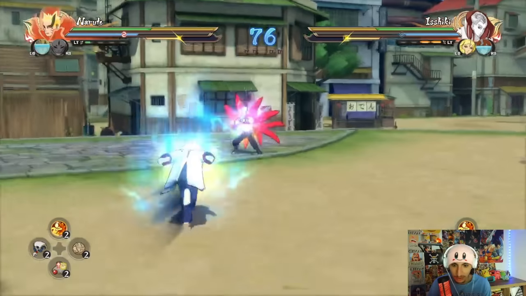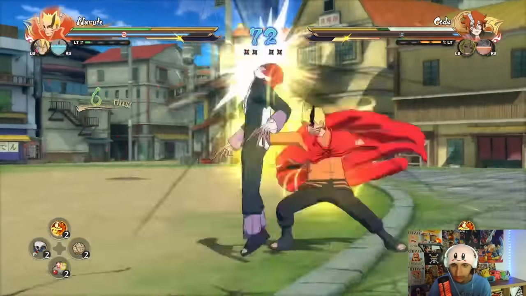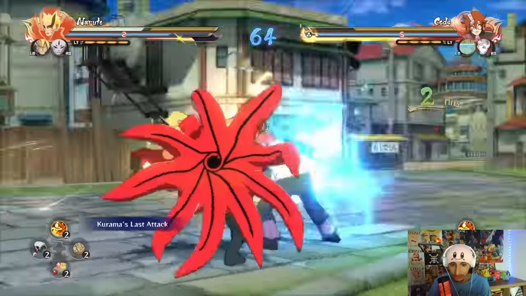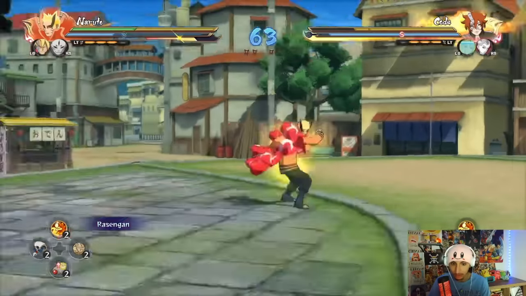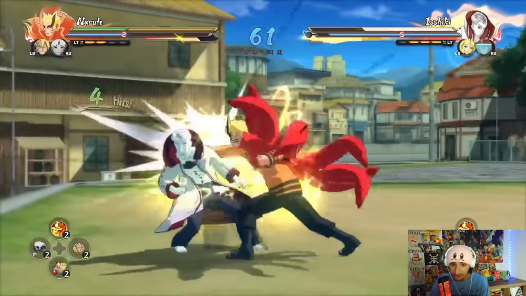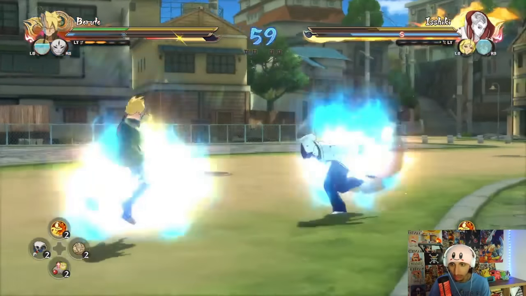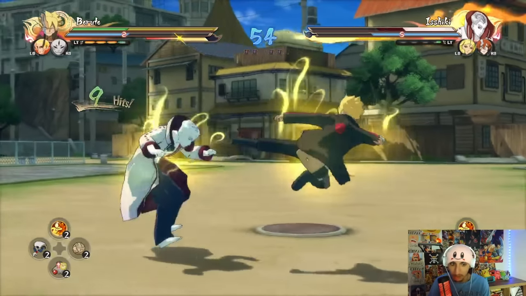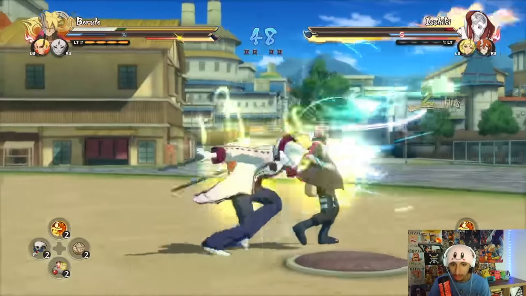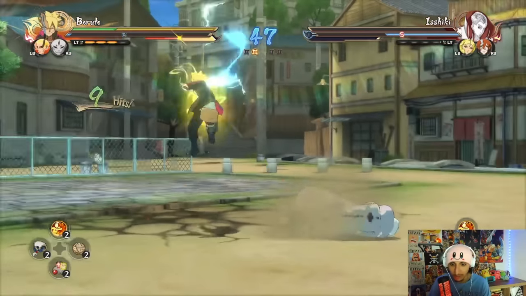Oh my goodness, bro. I'm trying to land the ultimate jutsu right now. Get punched, buddy. Tilt. Oh, he teleports to them. He teleports? Alright, come on, Boruto, come out. Let's see. Boom, boom, boom, boom, boom. Oh my god.